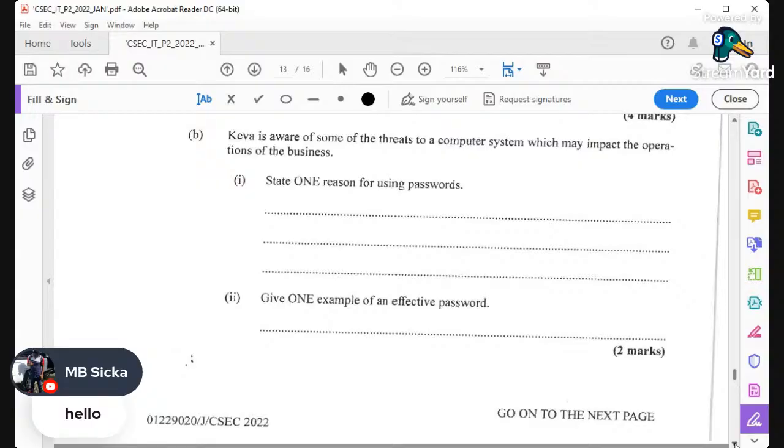Give one example of an effective password. So a password, they're saying the longer it is, the better. Because we don't want persons to be using their parents' name, their pet, their date of birth, anything that is predictable. And even if you're using something like that, you are going to incorporate the following.